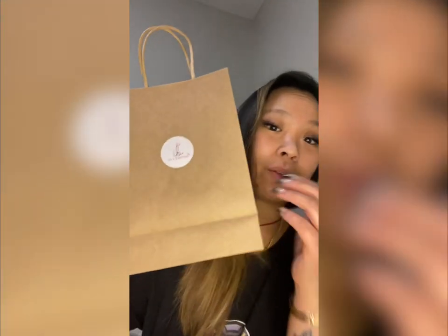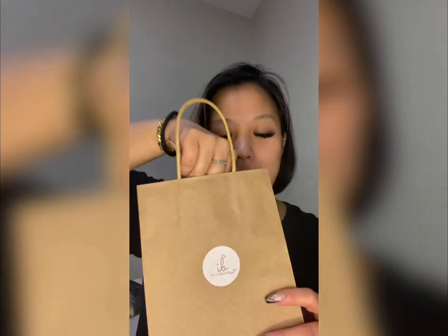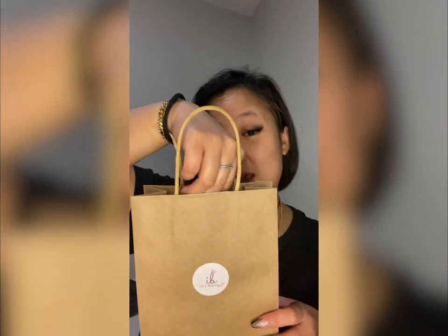I finally got my first Valentine's Day order in. This is by Raye's Boutique — I'll get that right one day. This one didn't come through the mail because we were close enough, so I was able to go pick it up. After work today I went ahead and picked it up, and we're gonna do another unboxing — I haven't looked at it yet and I'm very excited.